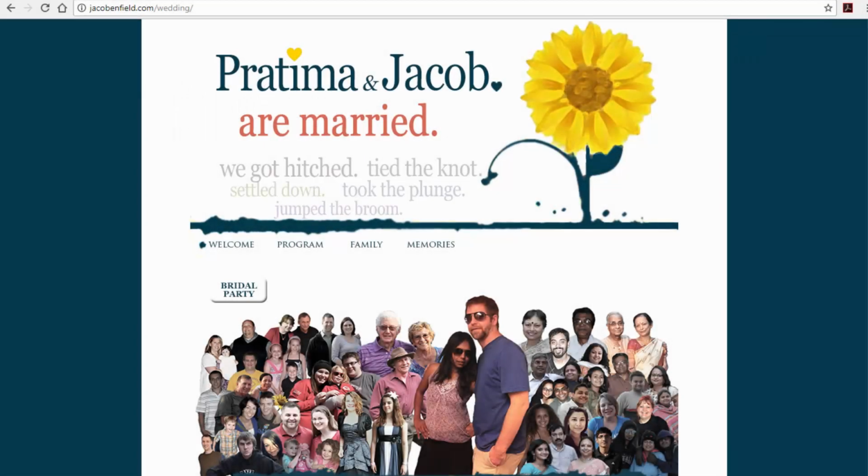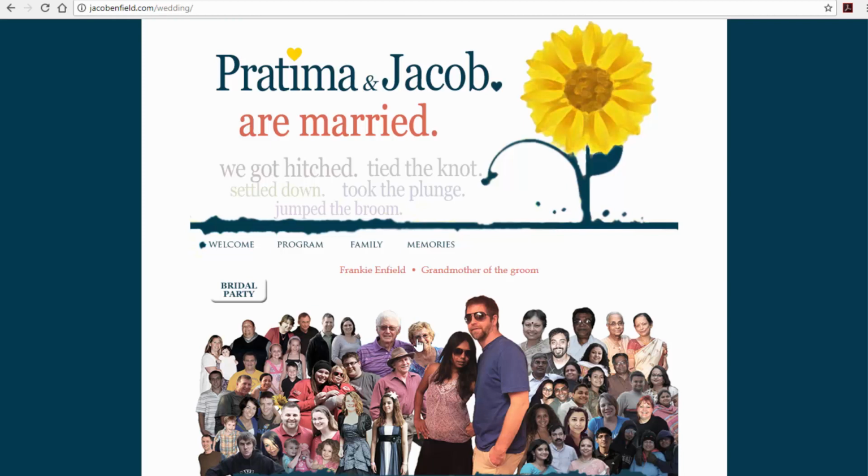Let's take a look at image maps. An image map allows a web developer to define multiple areas of an image that each provide different functionality. Here is an example of an image map that was used on my wedding website as a means of introducing my wife's family and my family to one another.